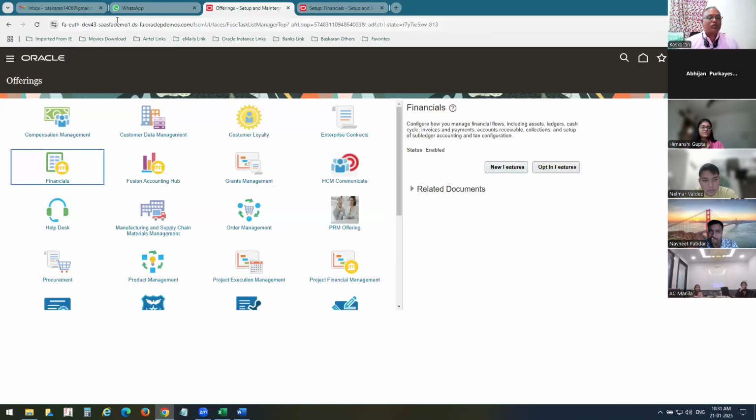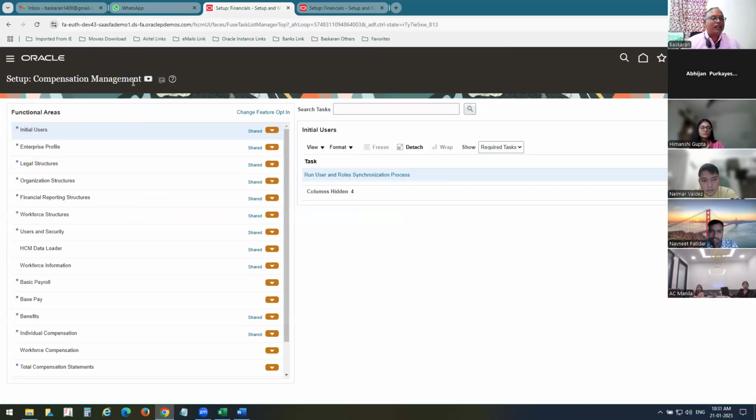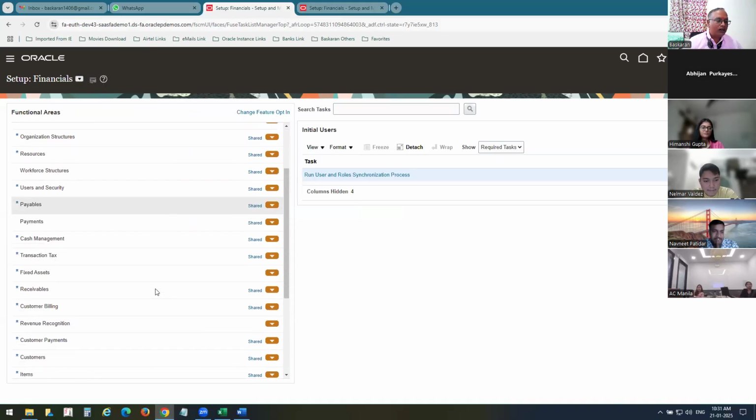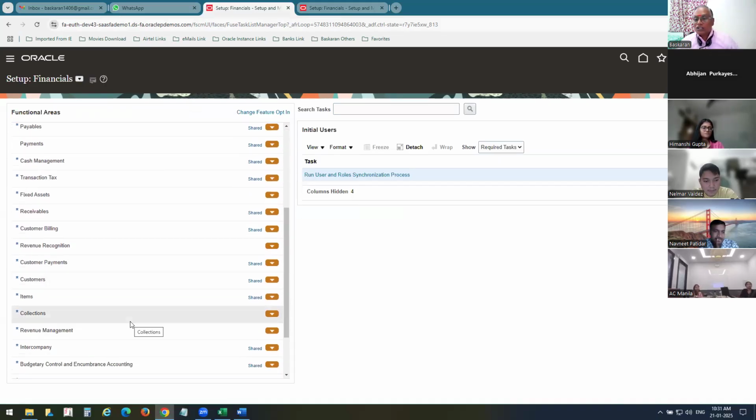Now if I come back to our Setup and Maintenance related to 43 for financial, you can't get your expenses at all. Clear? So this is called offering under suite level, and then which options you are going to enable to implement.